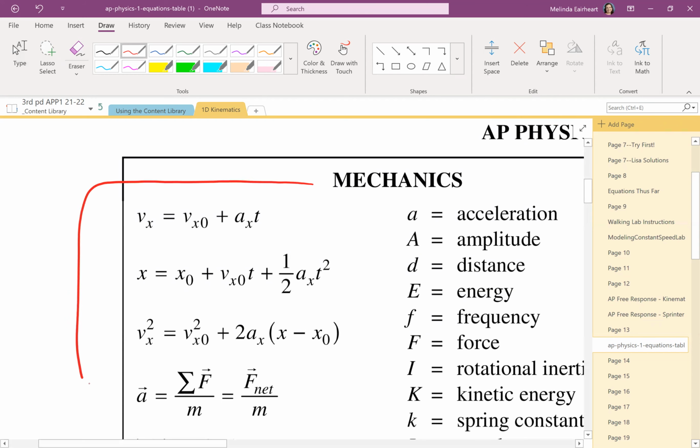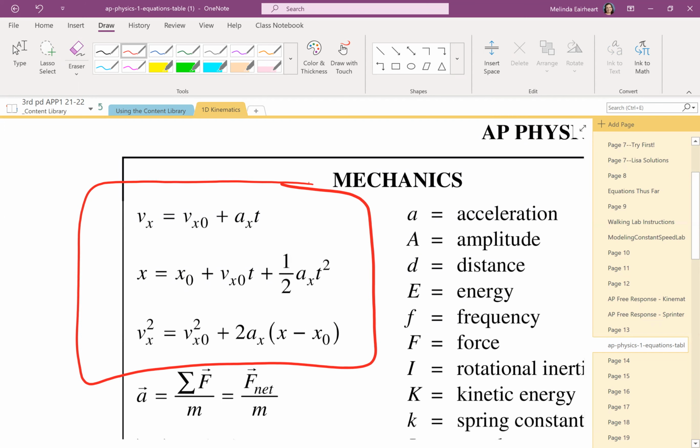And so if we notice, the first 3 equations are the kinematic equations. They look a little different. Instead of VI, VF, College Board uses VO. I look at it as original velocity, initial velocity. And then the final velocity is V without a subscript. But you're looking at them and you're like, what are all these little X's, right? What are those little X's? Is that velocity of position?